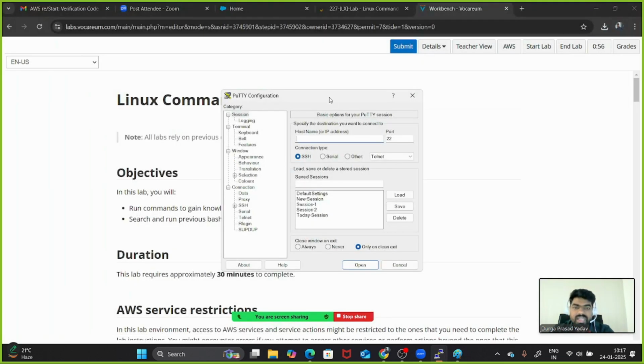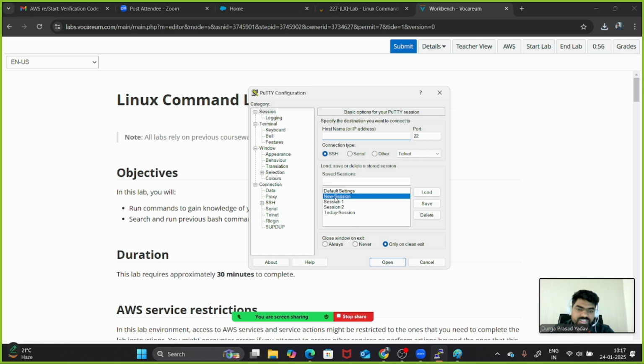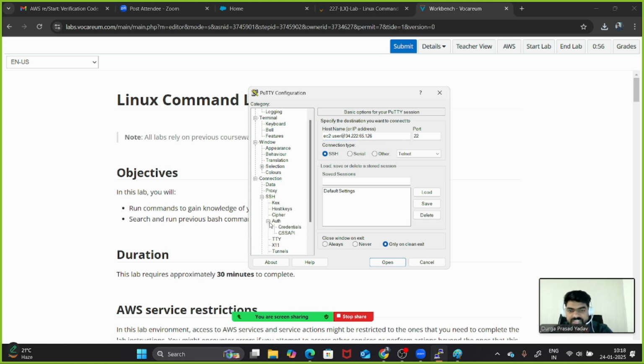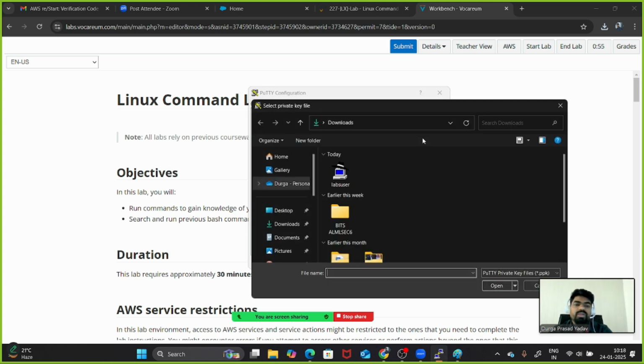We can just close the last one. This is your PuTTY, right? The sessions which we have created, we can just delete all of those. Right now we are not using multiple sessions; a single session is enough. So directly we can connect. Let's write ec2-user at the rate public IP address without space, and we'll go to SSH, expand SSH, expand Auth, click Credentials, browse the key pair, load it, and open.